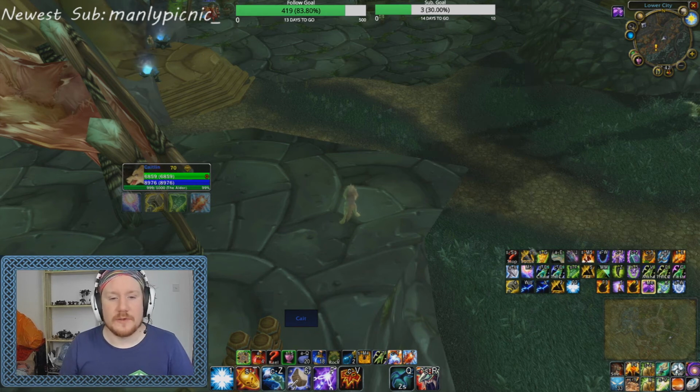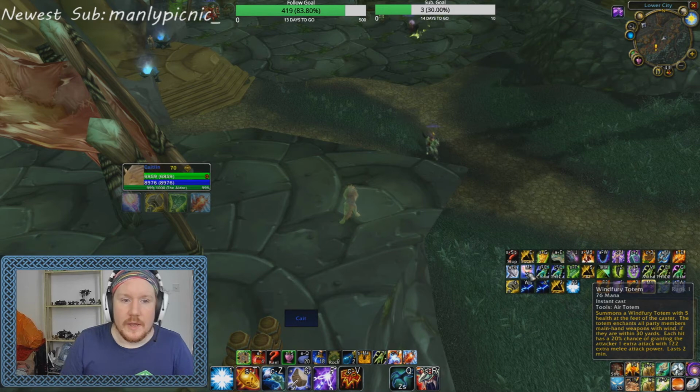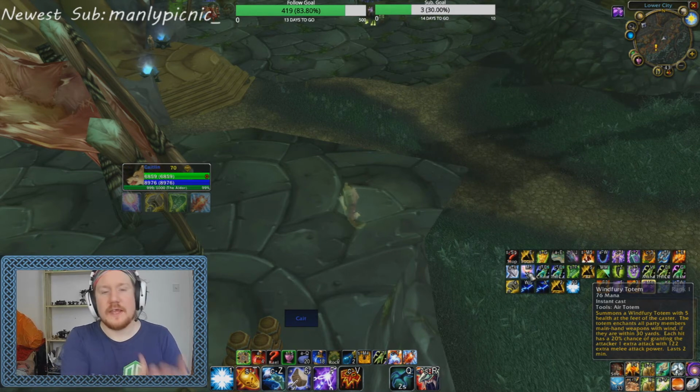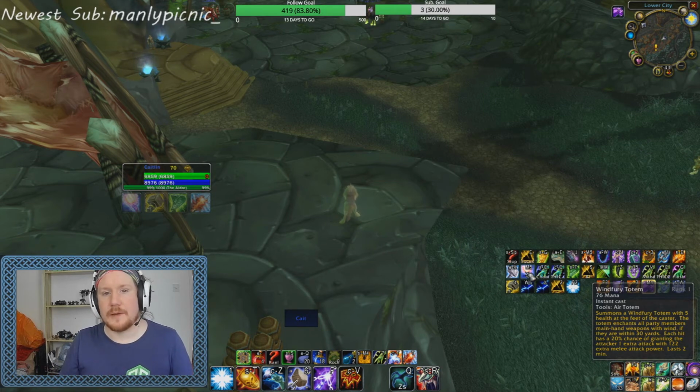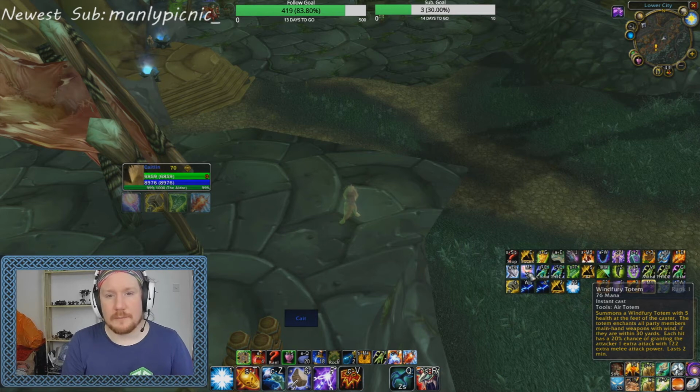And we're going to just mention that we are using a rank 1 of Windfury Totem. Windfury Totem, again, 2 aspects to it. It gives an instant attack, and then it buffs that instant attack with some additional attack power. Now, we get an instant attack irrespective of the rank of the totem. What changes is the amount of additional attack power.